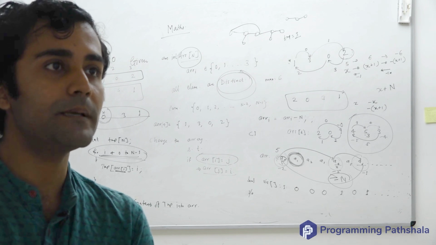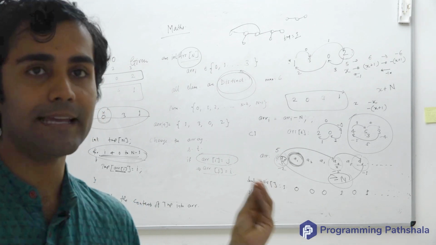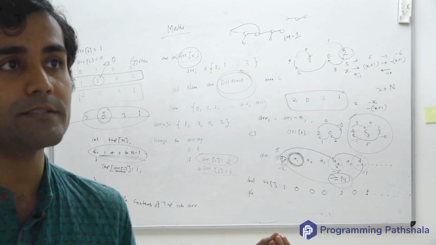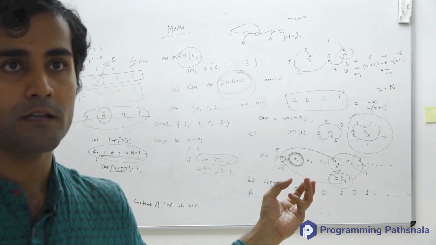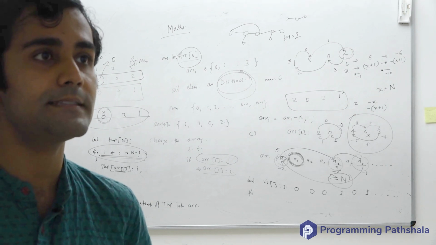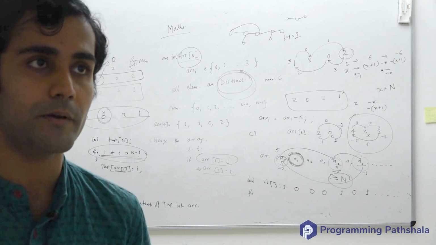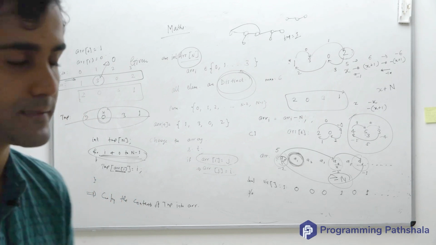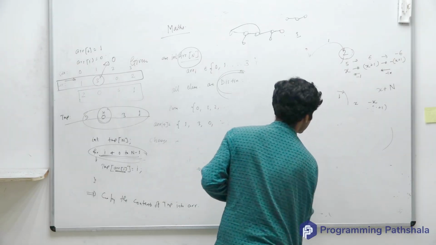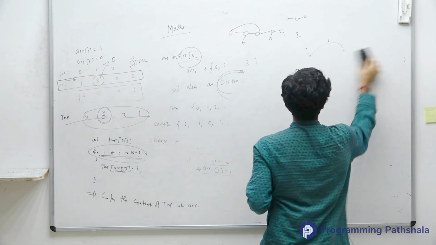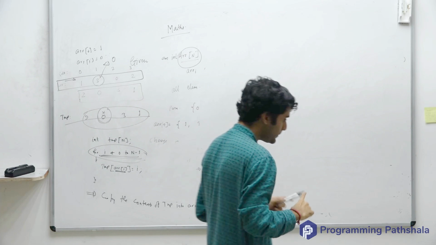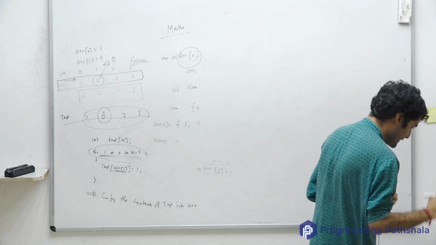Time complexity will simply be order of n. Why order of n? Because any element is being touched how many times? Any element is being touched just one time. If it was already touched, then it is being ignored. And what will be the space complexity? Space complexity will simply be order 1 because I did not use any extra space. So this way you can get your job done. So always start your implementation with the things fixed in your mind such that you can take the appropriate number of variables and change them in the right manner.